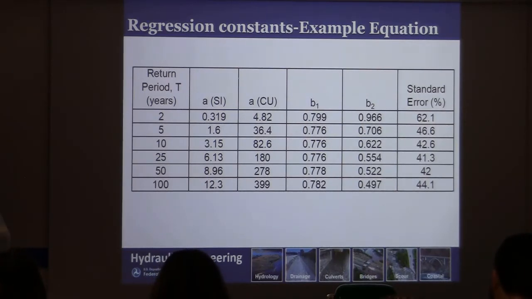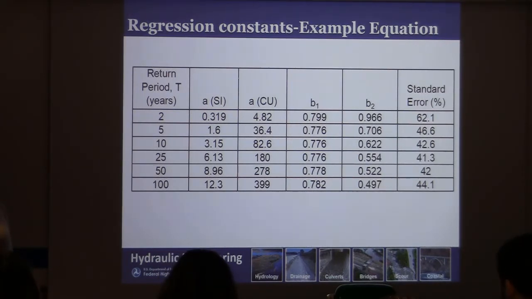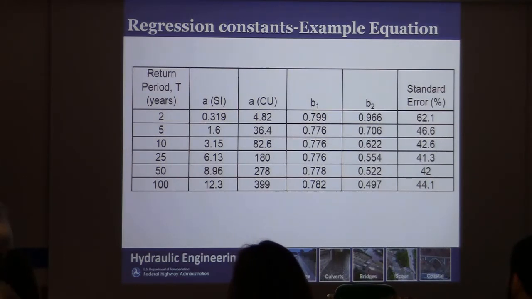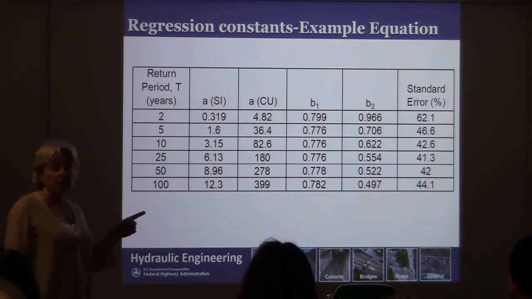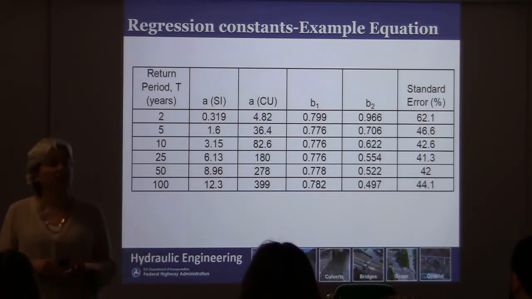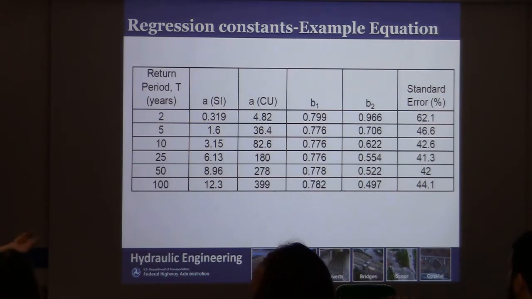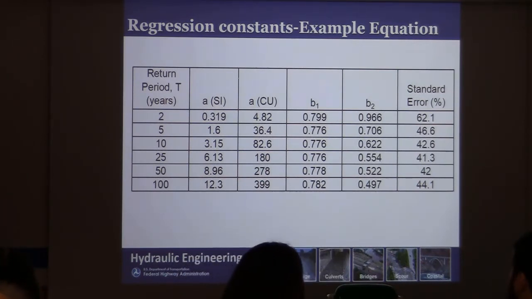Now let's look at the standard error. For a 2-year event, the standard error is 62% — that's a pretty high error rate. The others are in the 40s. For a USGS regression equation, a standard error in the 40s is actually pretty good. And unlike the rational method, at least this is telling you how good your estimate is. The standard error is a measure of fit of the observed data. For gauge watersheds we use the bell curve — natural phenomena fit very well to it.